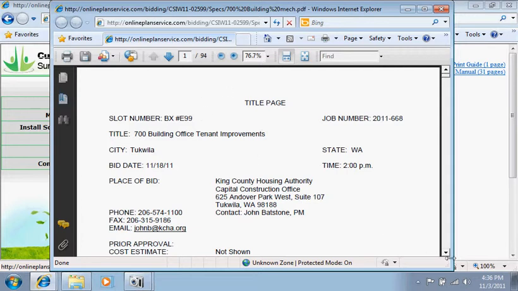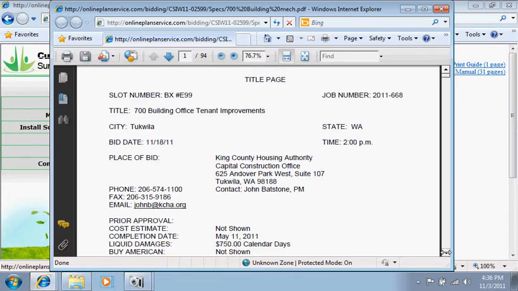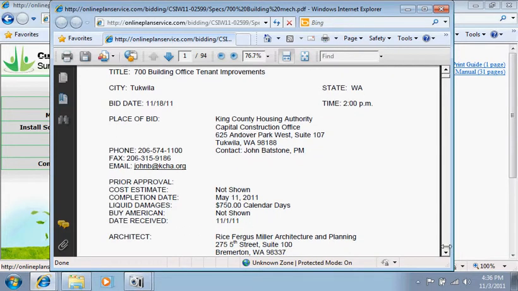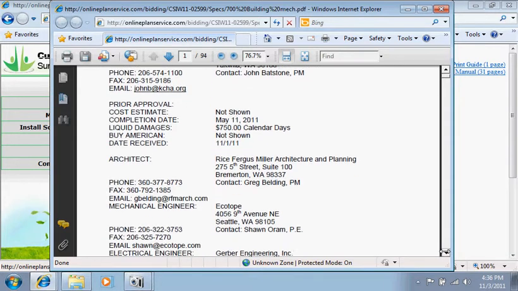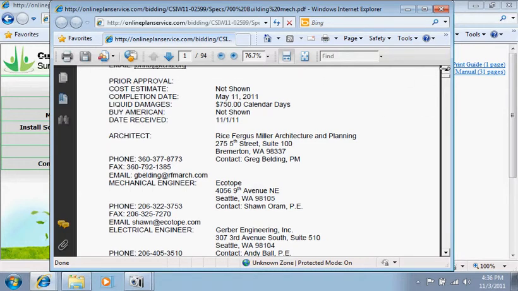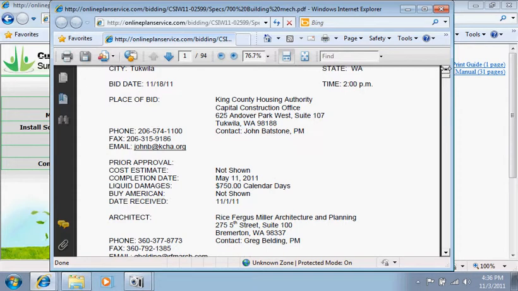And you'll see the title page showing the title, the bid date, the time, where it's bidding, the completion time and liquidated damages, when we posted it, or when we received it, the architect, engineers, and the basic information on the job is right here on the title page.